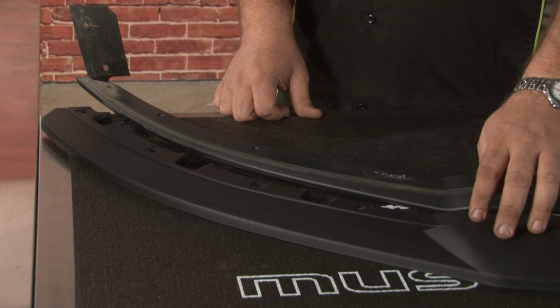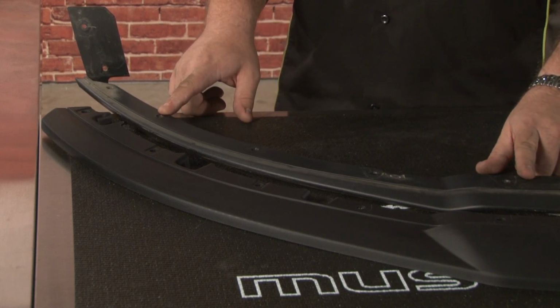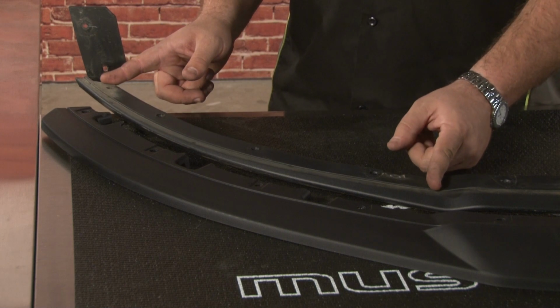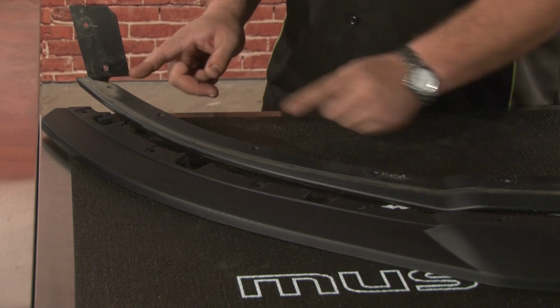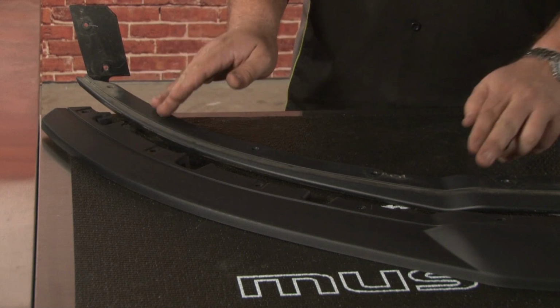Here you can see our Roush splitter with our factory splitter. The Roush splitter is going to use the factory splitter as a base for a mounting point, which is going to require you to trim it 18.5 inches in from the end. You want to cut just this top piece off using a pneumatic saw so this can lay on top of it.